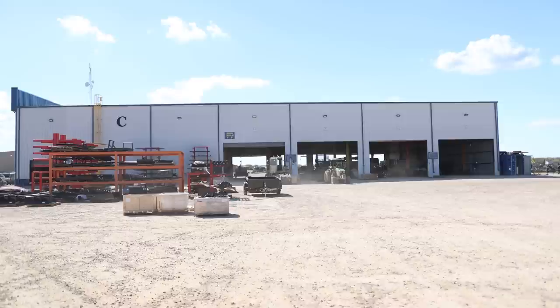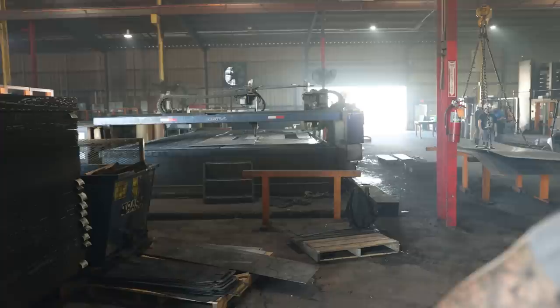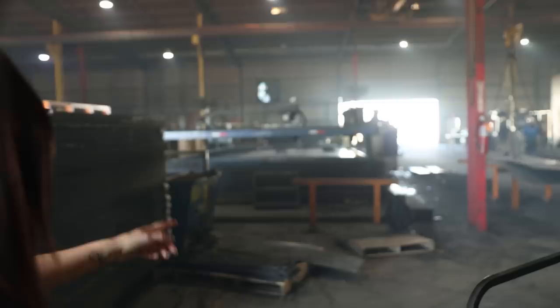We got here too late to go on a full tour since everything's already closed down, but we're going on a little tour anyway — nothing will be in action but we'll get to see a little bit behind the curtain. I spotted another pink one and a baby bumper pull too. Oh my gosh, the plasma cutting — you get to see some action! That is a large plasma cutter.